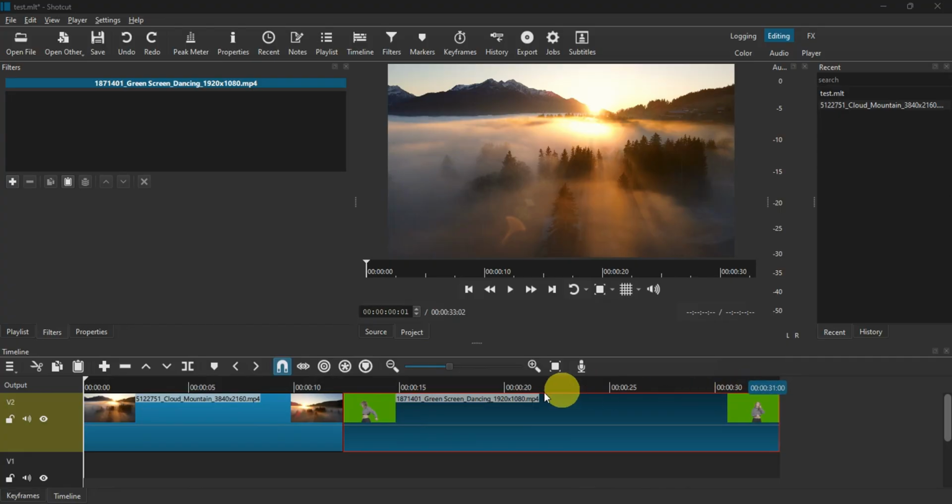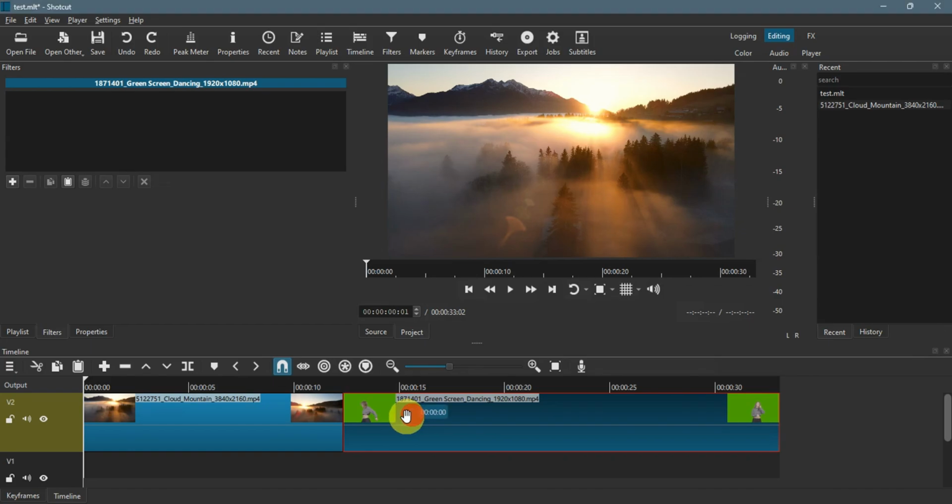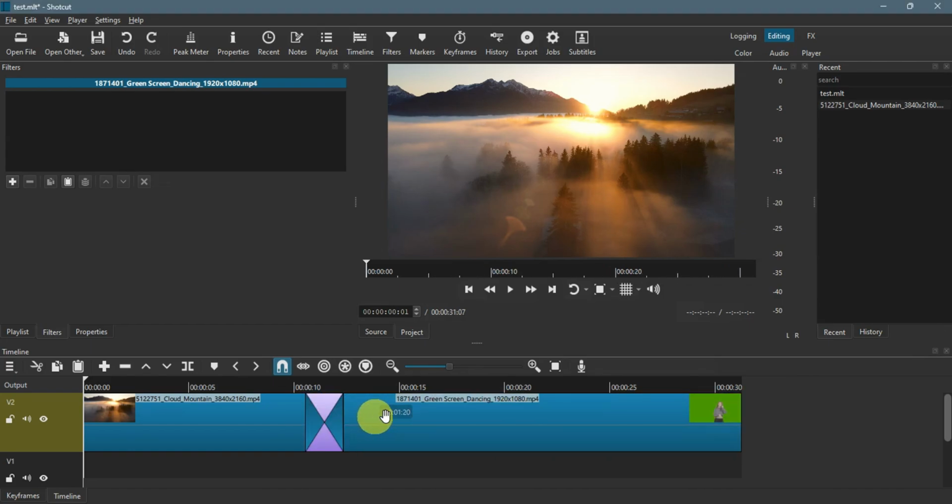to go ahead and add in a transition, you'll just need to hover onto the other clip. As you can see, we have this number one as an indicator that this is the top clip. So we're just gonna go ahead and hold the other clip in here, and we're gonna go ahead and drag it on top of the other video. So as you can see, we have something like this onto its middle part. You could click onto that, and this is where the transition will go.